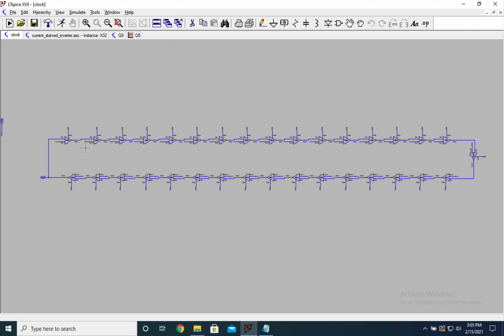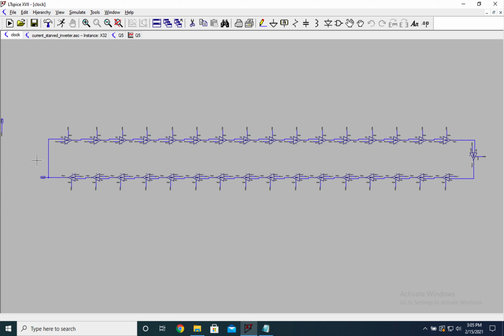We can actually determine the frequency of oscillation for this VCO by looking at the propagation delay, because basically a value on this node will persist the whole time that the signal under question is propagating through the circuit. So if we know the propagation delay of one of these inverters, we can multiply that by the number of inverters that are present in the circuit, and that'll give us the time that a single value will persist on this node, which actually also corresponds to half of one period.